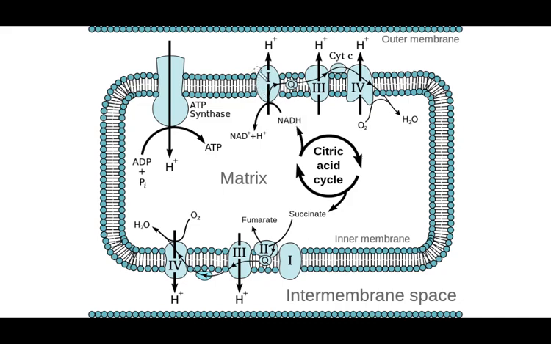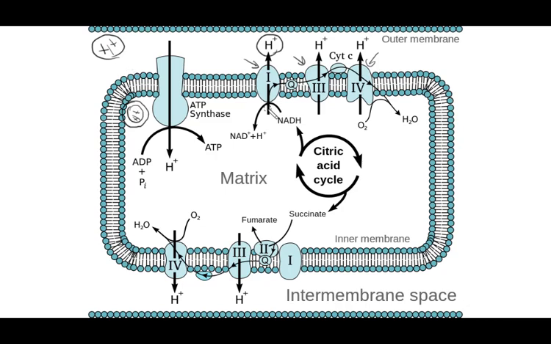What we have here is a series of molecules, proteins, and those proteins can open up and close in order to allow ions to go in or out. Now remember that we have here a higher concentration of protons on the outside than we have on the inside. So that's why I have a smaller symbol here, just to demonstrate that. We have fewer protons on the inside than on the outside.